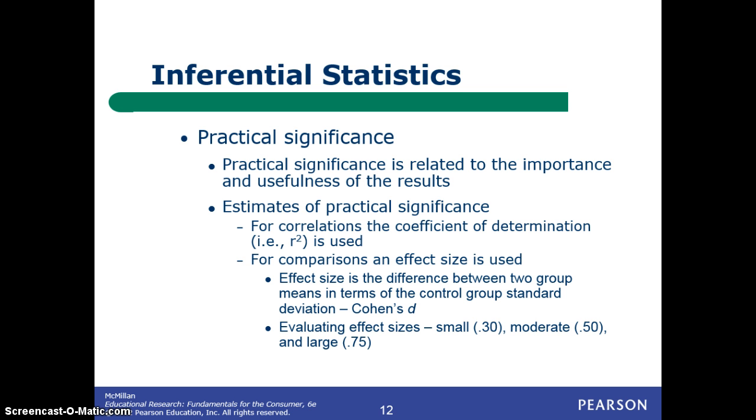Practical significance is really about the usefulness of results of a study. As I mentioned, statistical significance is a goal of measurement that we work towards as researchers. But practical significance is really what we need as consumers of research. For me, a really well done research article in an applied field like education is one where the author has done a really nice job of making clear connections from the statistical significance to practical significance.